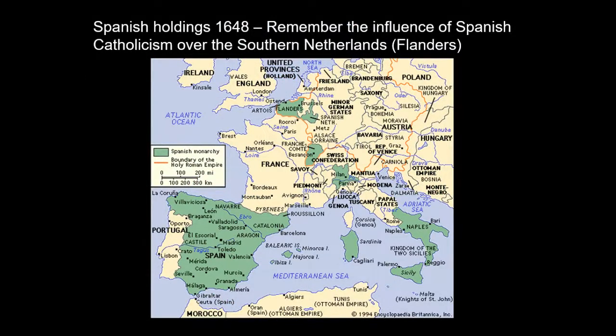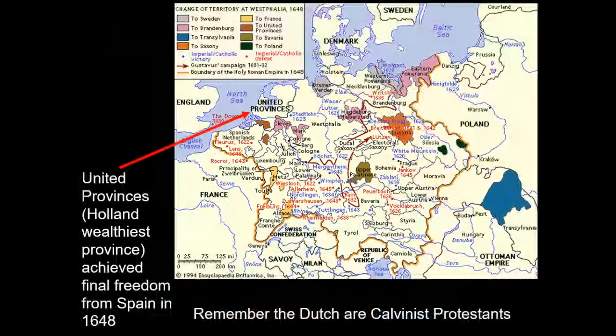We talked about the fact that Spain had control of the Low Countries until about 1648, and around this point the United Provinces, what we refer to as Holland, broke free. So they become Protestant, and the southern half remains under the influence of the Spanish court. They remain in the Catholic tradition. So the absolute final act of establishing their independence from Spain happens in 1648. So you've got the Spanish Netherlands, and you've got what becomes the United Provinces, the Northern Netherlands, or what we now refer to as Holland.